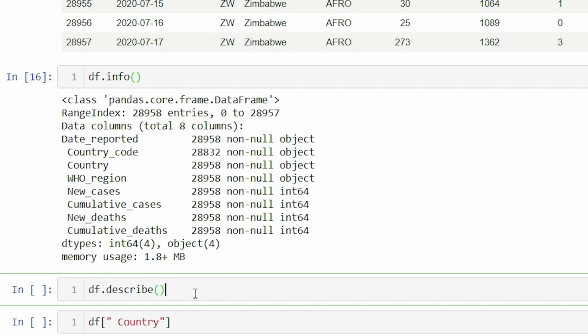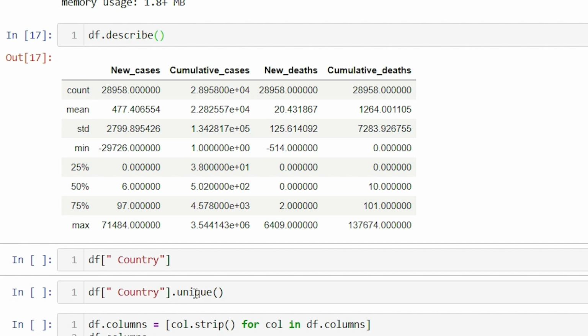So if we use describe for the numeric columns, we will get a count, and then we will get the mean, standard deviation, the minimum value, the maximum values, and then the quartiles, the 25%, 50%, and 75% quartiles. So that starts to give us a picture of what the data looks like. Interestingly, we have a minimum here for new cases, which is negative, and new deaths, there's a negative number there. So obviously some kind of adjustment has gone on. And at this stage, if you were looking at your data, you might start wondering how you were going to use that if you wanted to get meaningful numbers from this data.